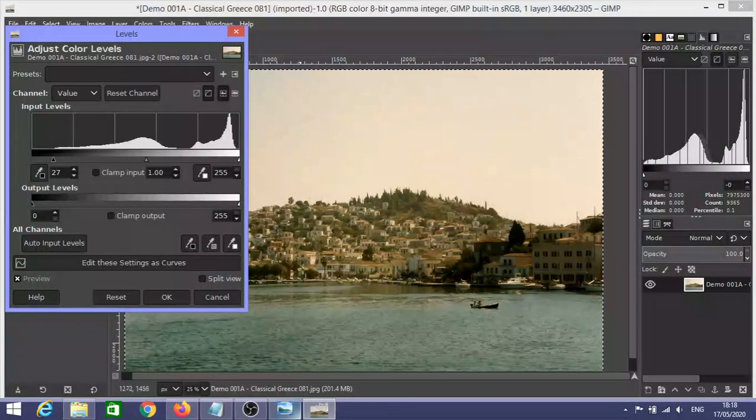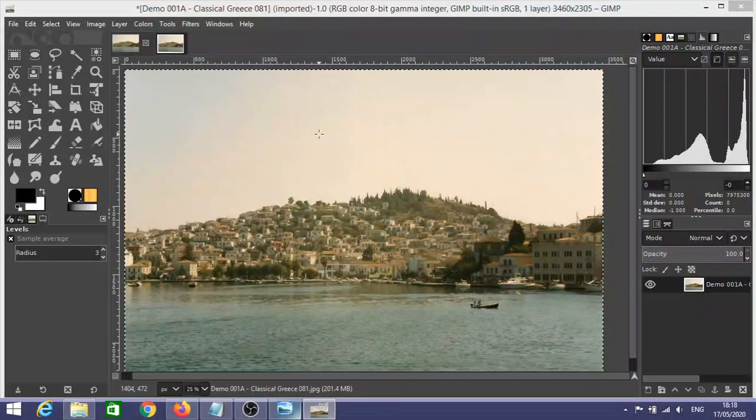I find this a great tool when I've got an image where I'm missing something off either the black end or the white end. In the case we've got here, I'm not going to do that because I want to show you something else. If you've got an image where the colour is also not exactly to your liking, if you've got a colour cast on an image that you want to get rid of, then quite often you can solve that fairly simply.